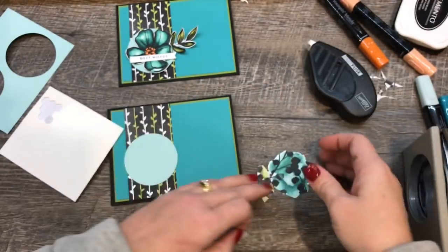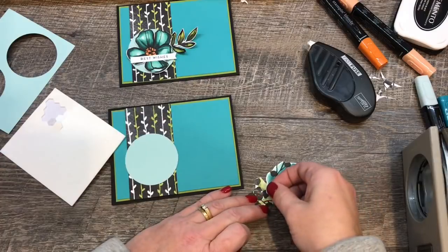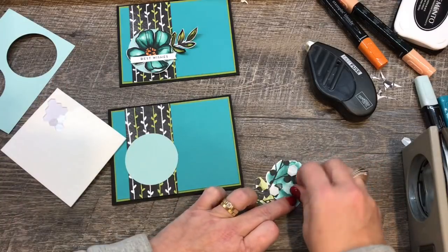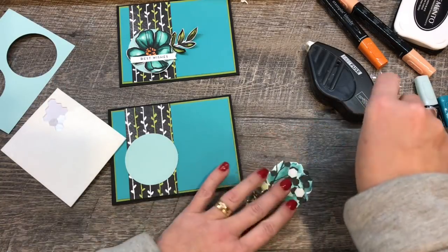Ooh, I just peeled the backing off of my dimensional. Crazy. I think I'll put one more on just to be safe. You don't want a lopsided, popped up flower. I mean, that's no good.